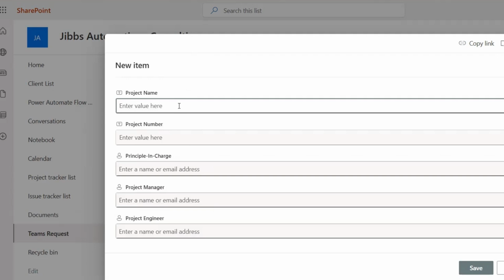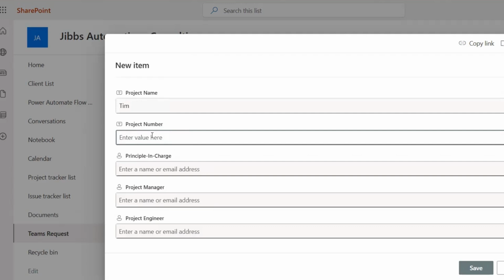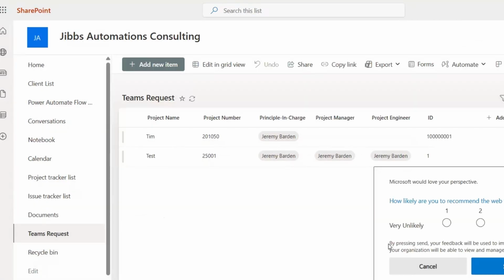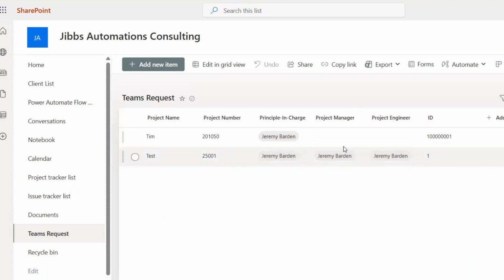So let's test our trigger now. So our project name, you can literally put anything that you want in there. Our project name will just be Tim, the name of a person. The ID again can just be a random number. We're just testing. We don't actually need to fill in all of these details. None of these I've made required fields anyways, so we just go ahead and trigger it. Nothing that we're testing right now has anything to do with what we're actually adding into our Teams request form.